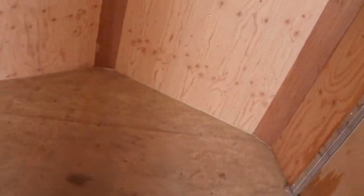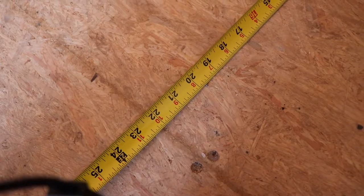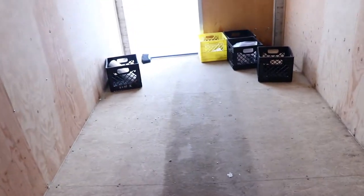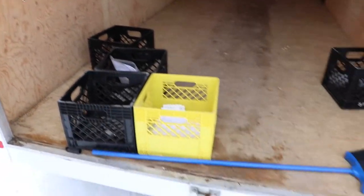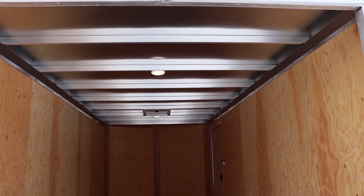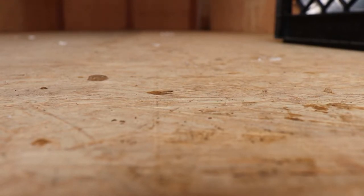One of the things I wanted to do with this trailer is possibly put a car in it. It has barn doors, so the rough opening is about 22 inches from where it bevels down. The rough opening of the door is about 73 and three-quarter inches wide. The trailer has a six-inch height increase, so it's six-six on the inside — 75 inches tall and 73 and three-quarter inches wide.